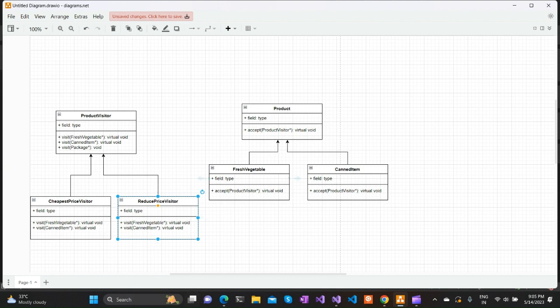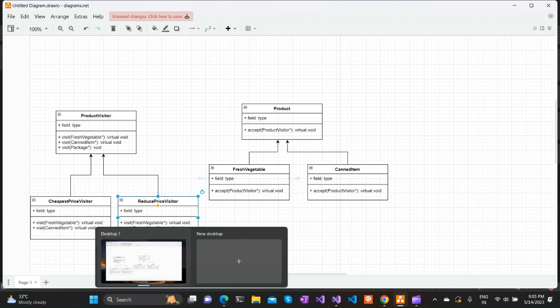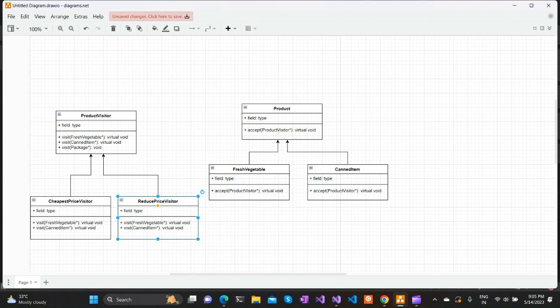The other syntactical thing to remember is that the product class will have a virtual API called accept, which takes in a visitor object as an argument. And each visitor will have a virtual API called visit, which will take in a product item as an argument. That is the basic syntax of this visitor pattern.